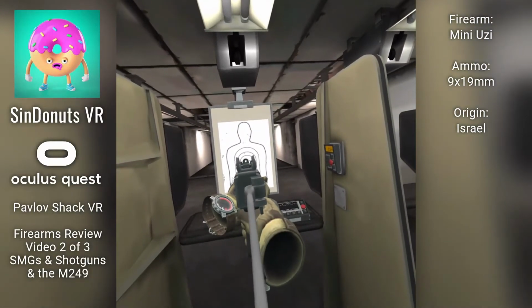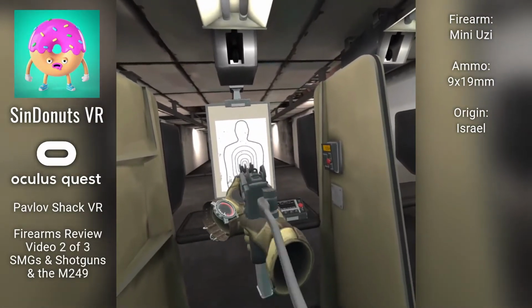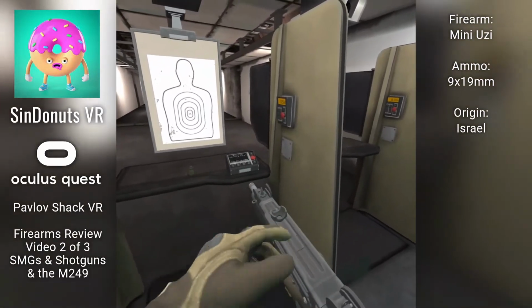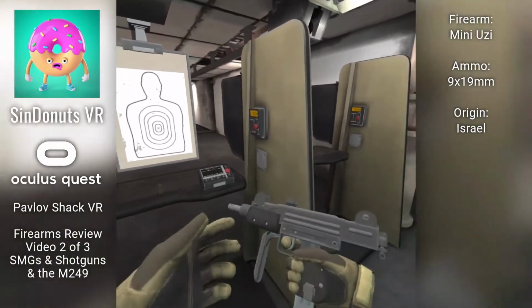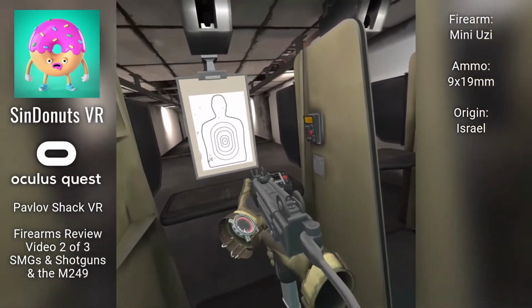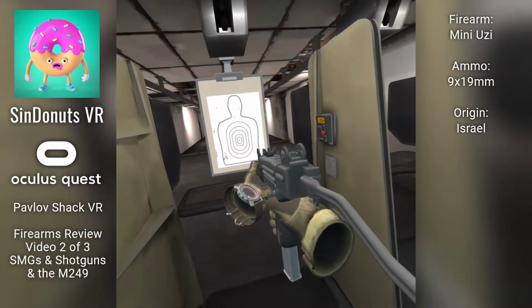So here we go. Here's the iron sights. No attachments on this gun. You can't put a sight here anyway because this is the mechanism. So kind of a messed up way to put a sight on here. I wouldn't know how you do it in real life. But let's go full auto since that's the only thing we can do. And here we go.